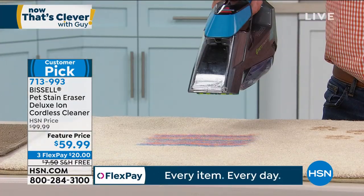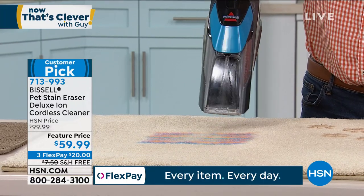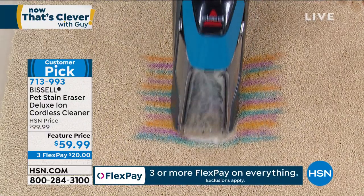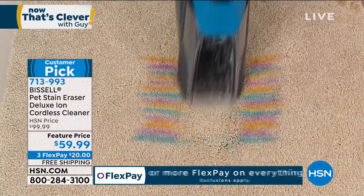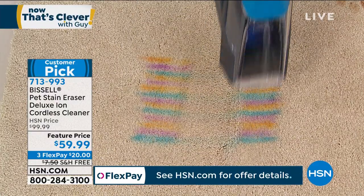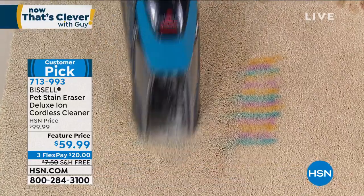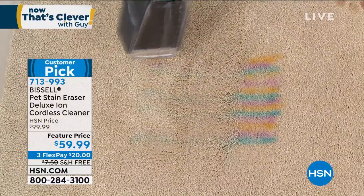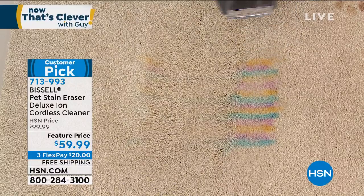All you do is, you turn it on, and you can hear it go on, and then I put some of the cleaner on ahead of time. You can see that cleaner is already working, and then it's just a matter, are you kidding me? Look at that. That is how easy. I put a little more of the cleaner on there, a little more on here, and then just allow it to suck up that stain. And I like that it has those little agitator brushes on there. If you have a little bit of a heavier stain, add a little bit more. There it is. Look at that. That's gone. I'll put a little bit more on here.